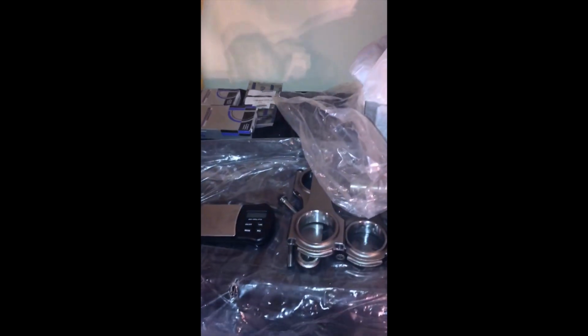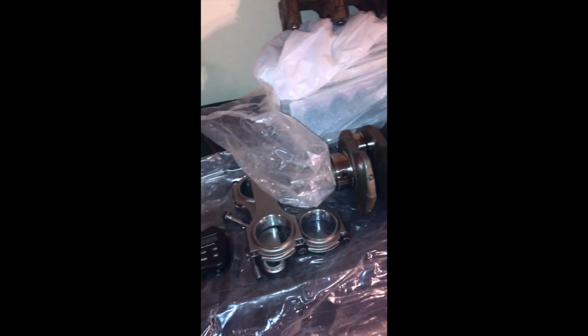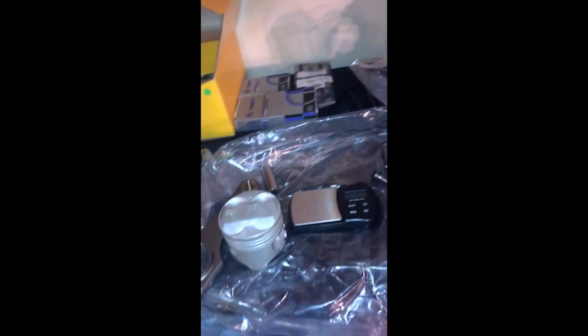I also plan on doing the porting of the oil pump, and then using a spacer on the spring to bring up the pressure after it's ported. And then I'll get into the rest of the stuff from there, because obviously the core short block is what I need to assemble first and get everything the way I want it.